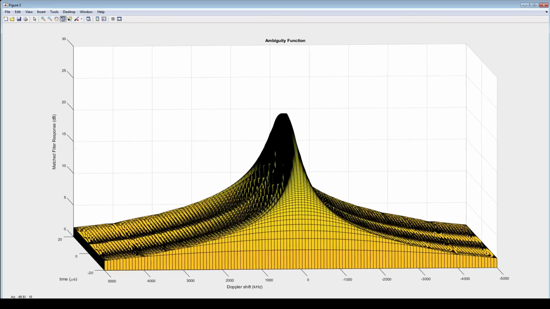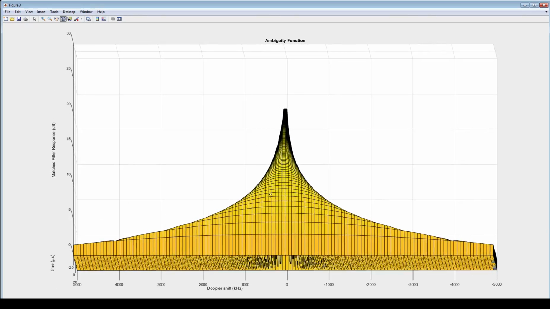Now, if we look over on the other axis, I've plotted the amount of Doppler shift from left to right, and we're seeing a change of 5,000 to negative 5,000 kilohertz, which is within the range of what we'd expect for an airborne surveillance radar for some pretty standard applications, especially if the two platforms are moving. But what you're seeing here is there's no Doppler shift, and we get in the middle a peak response from the match filter. And that makes sense because the match filter and the pulse look identical in that case.